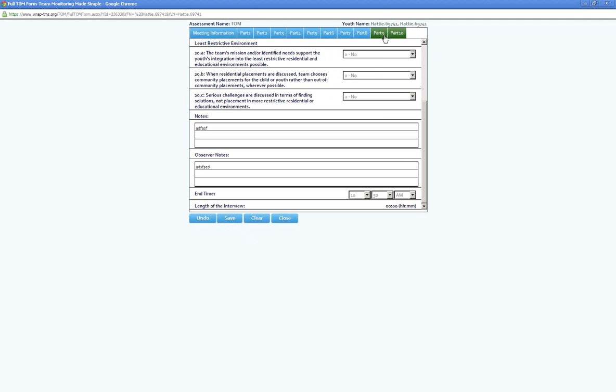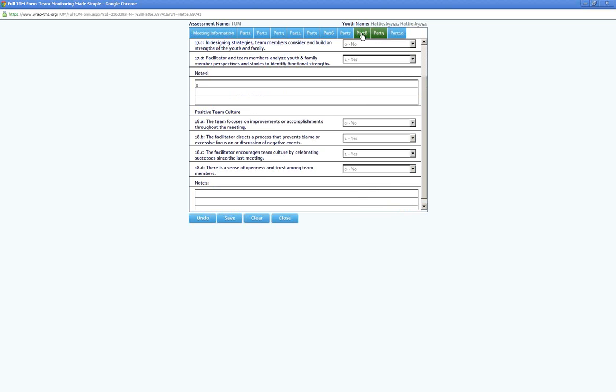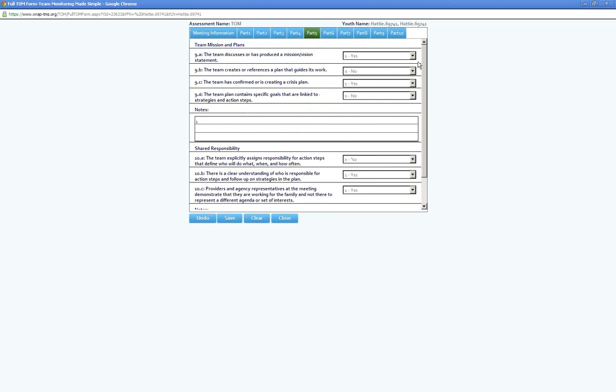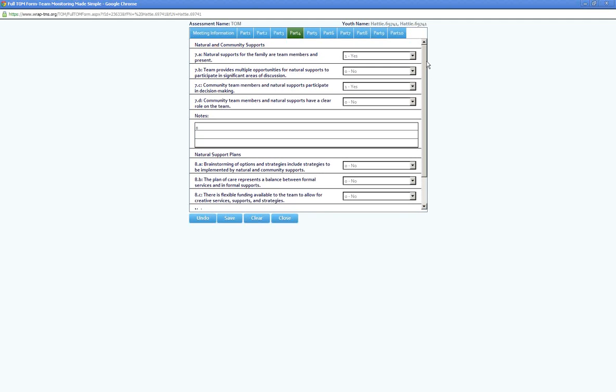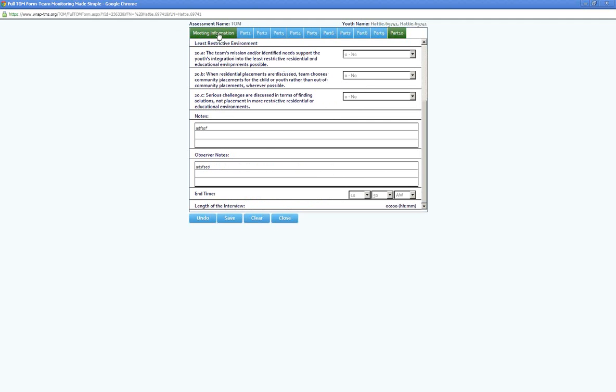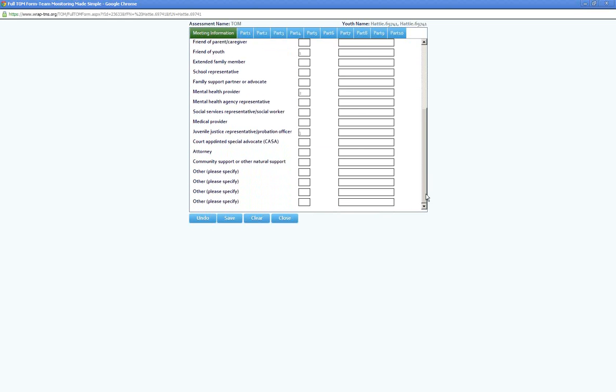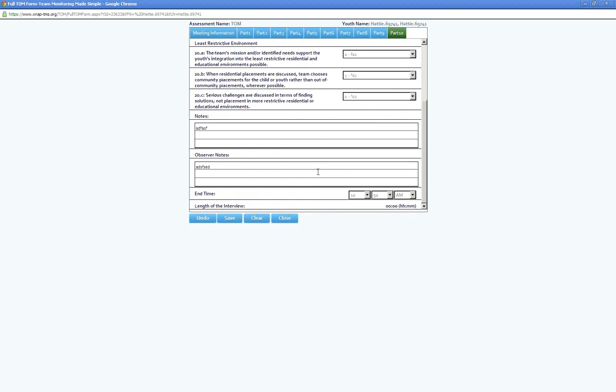And again, for those of you that don't have the ability to go back and edit, I would really recommend taking this time until you really get familiar with the system to just go back through and say, okay, did I actually add all of these in? Did I really select all? Or did I miss one? You can take the time because you've got the time to really go back and play with it. It allows you to do that. You're not going to be worried about getting kicked out of the system or logged out of the system before you complete a TOM data entry. So just take advantage of that.